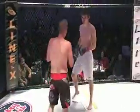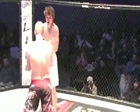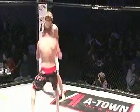Oh, nice straight left. And Scafate's starting to loop his punches a little bit. Didn't quite have the time to get the knees in, but it looked like he was looking for it. So Scafate's face is showing the signs of the fight right now. It's beet red. Oh, spinning back fist by Scafate just misses.